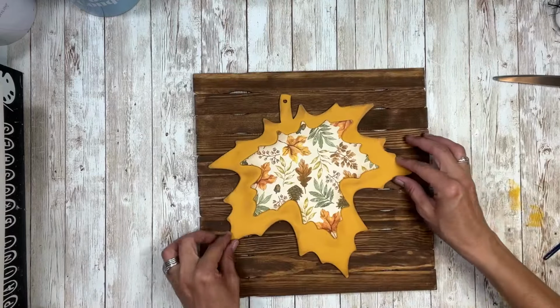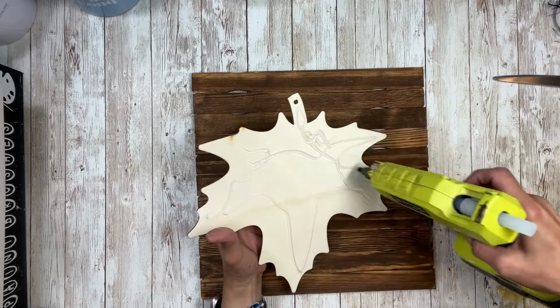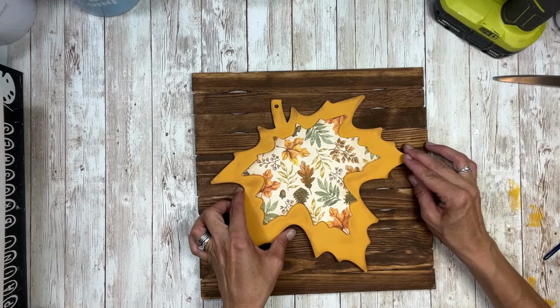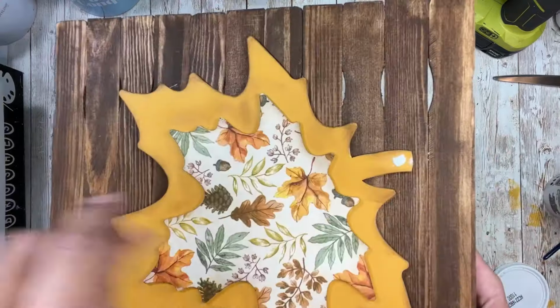So I'm going to glue that right to the board that I made with the paint sticks. I'm just going to use a lot of hot glue here and then glue that down. And I kind of tilted it a little bit, so I didn't put it straight. And I'm just going to press that down. And here's where I show you that I did end up filling in the hole.